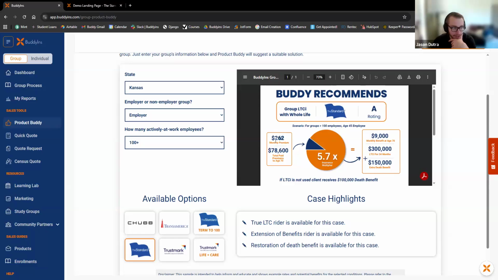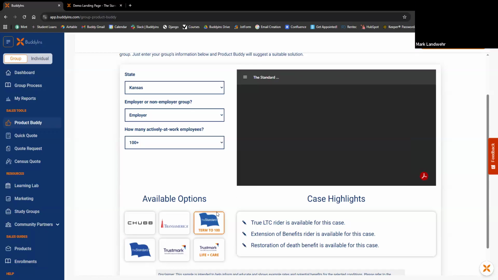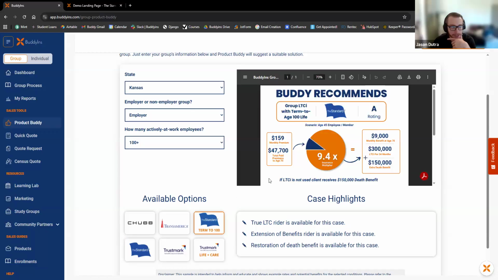What you'll see is generally a higher premium for a similar amount of benefit, but because of the whole life nature of the product, benefits, premiums, everything are guaranteed all the way through age 121. Then looking at their term to 100 plan, you can see for the same benefit, it's significantly cheaper on a monthly basis.